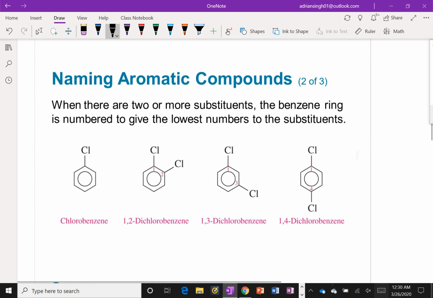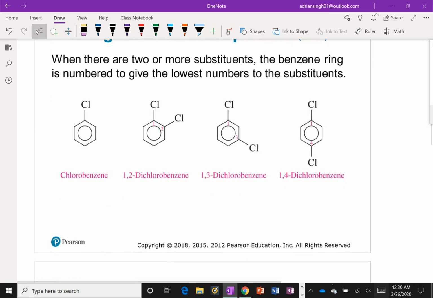All right, so when you have additional things attached to the benzene ring, then we would need to say exactly where they're located. Let's say we just had a chlorine attached to benzene, then we would call it chlorobenzene. There is no special name for that. We don't need the 1 in this case because the 1 is understood to be there. We want to give it the lowest number possible for where it's attached to the benzene ring, and it has to be carbon 1.